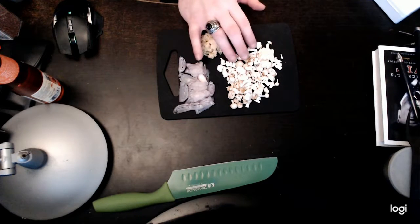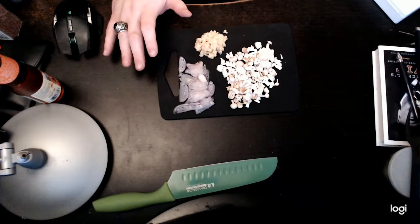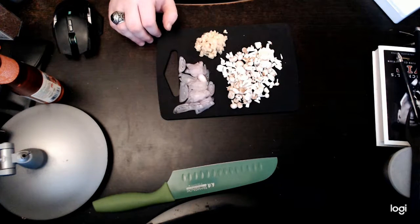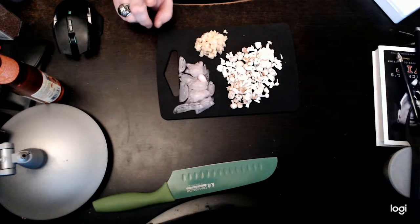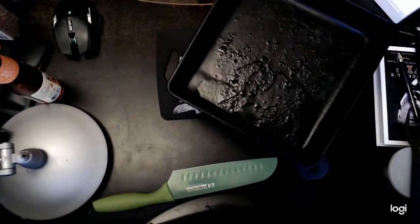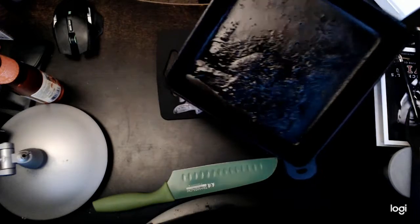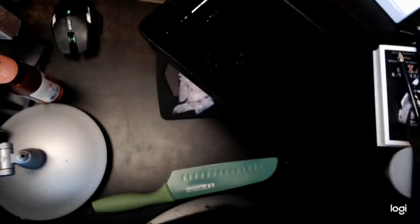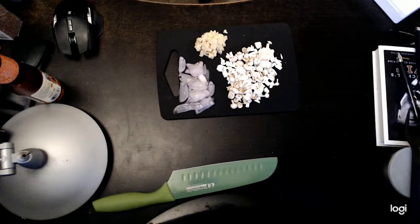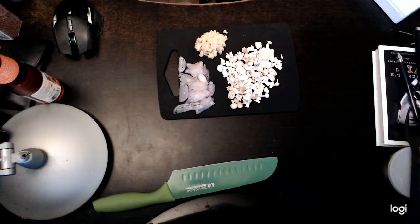In mine, I'm going to be throwing in some mushroom. Then you'll need some broth, and a bit of your choice of liquid to help in the deglazing. I'm going to be using a good whiskey in order to make a whiskey fond. And then one final ingredient, which is whenever you sear off some meat or roast it up, you end up with these dark brown bits in the bottom of your pan. And that is the secret to this sauce. So I will join you guys back in my kitchen and show you how to make this.